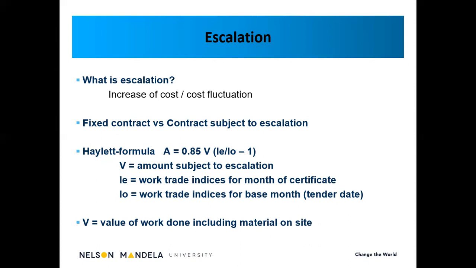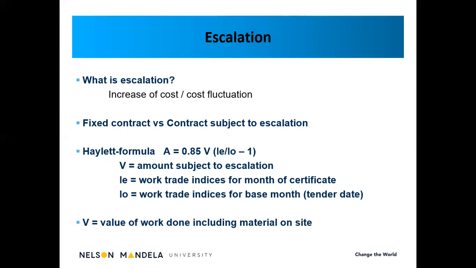So there are ways and means of determining the value of work done. You could go on site and, with the contractor's representative, agree on the value, or you can work on a percentage basis where we can agree that the masonry, for instance, is 75% complete. It's very risky as well to work on a percentage basis, but we'll discuss it at a later stage when we're dealing with payment certificates.